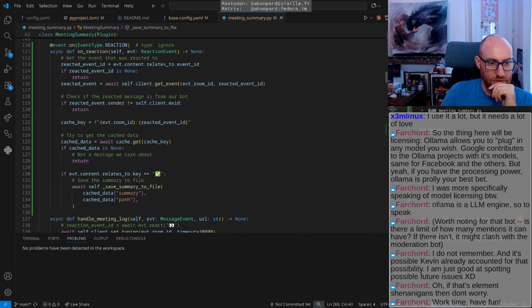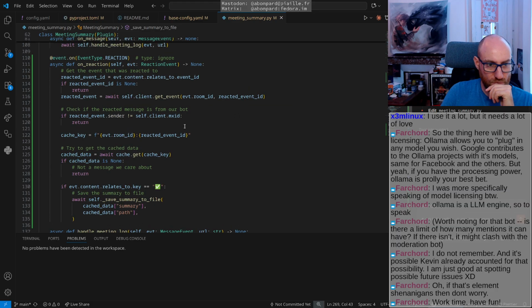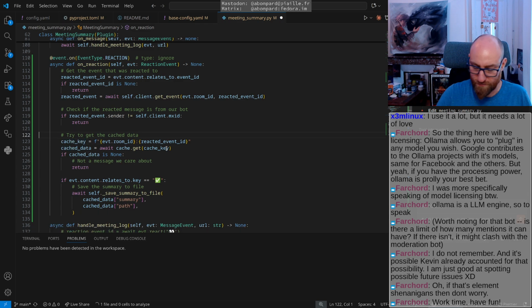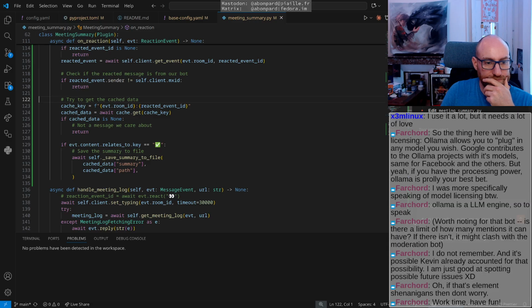Yeah. Just do it this way, it's going to be simpler. Okay. What else? What else? Okay. If the red cross emoji is the reaction, regenerate the summary and edit the message.